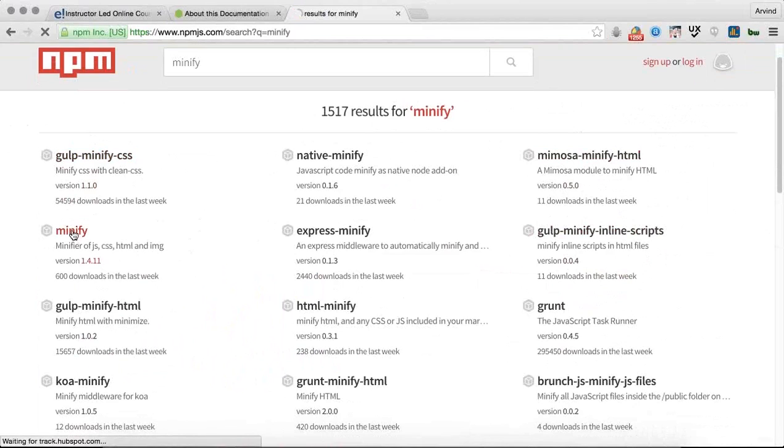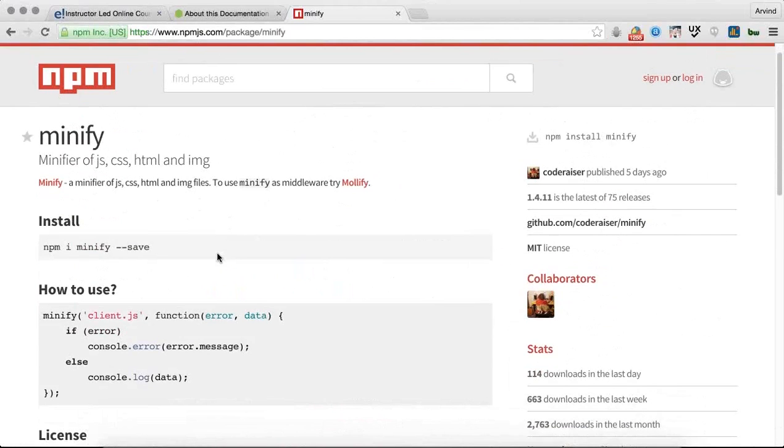So I'm going to use this package called minify. We are not going to implement the package in our application, but this is to show that there are two types of packages that you will be needing when working with your application. One that are used as part of your core application logic, and one that will take care of managing your application for you. Minifying is a build script that will take care of managing the application for you.